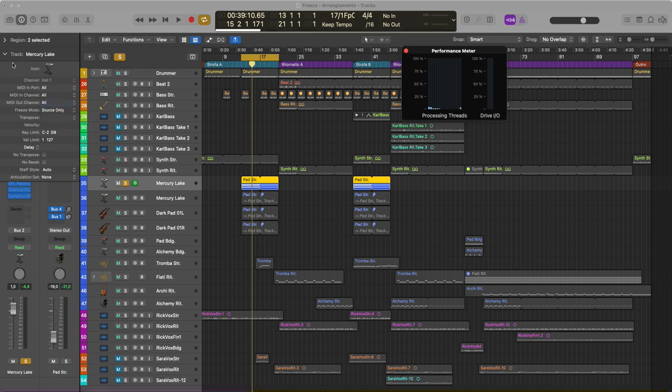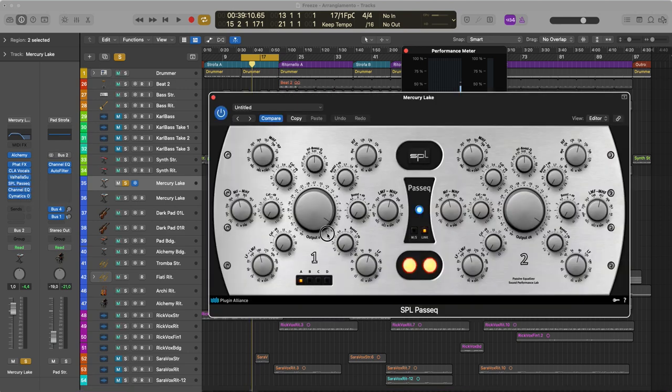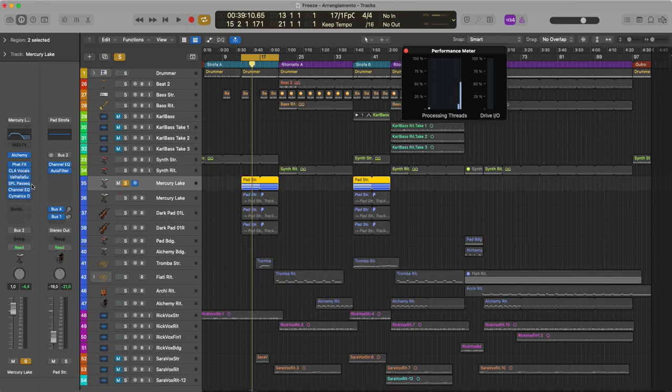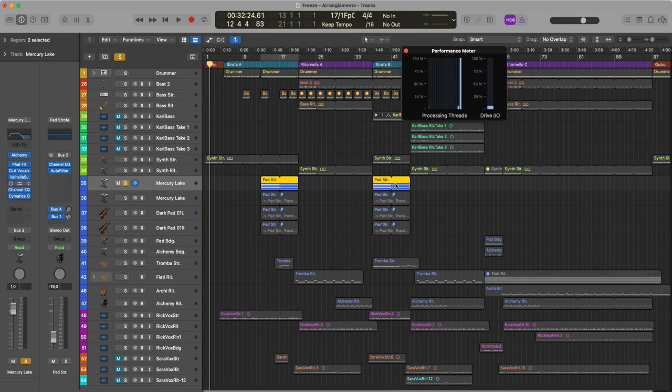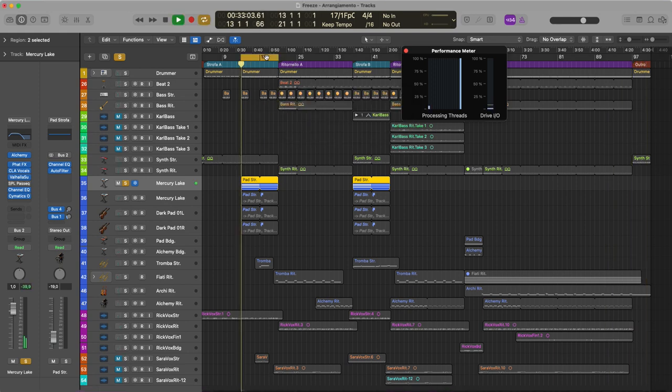In this way, I cannot change my software instrument, but I, for example, can change the setting or even mute some plugin. And the processing thread is always very well.